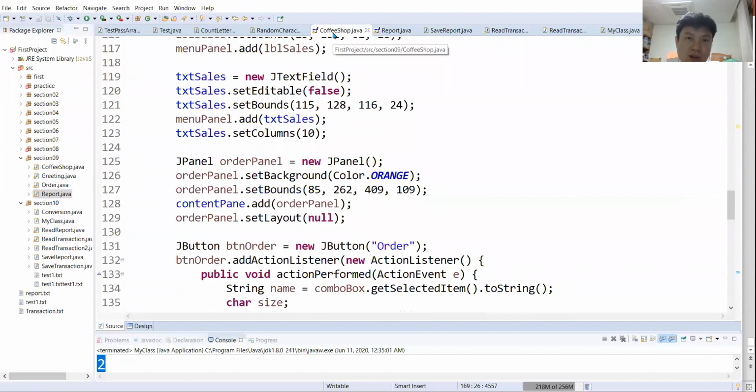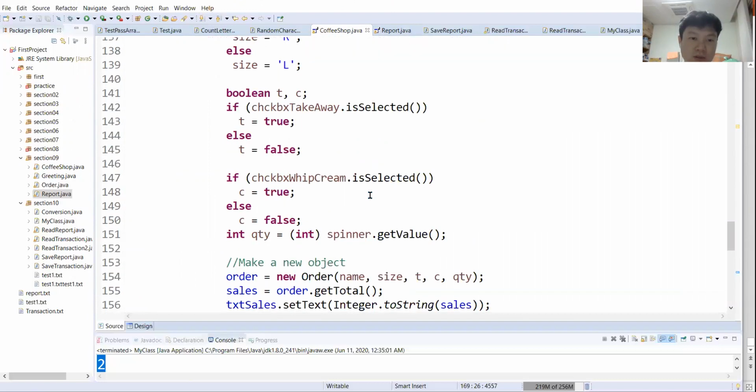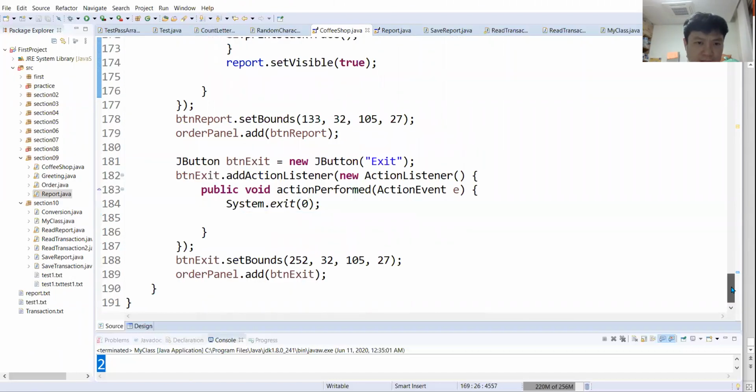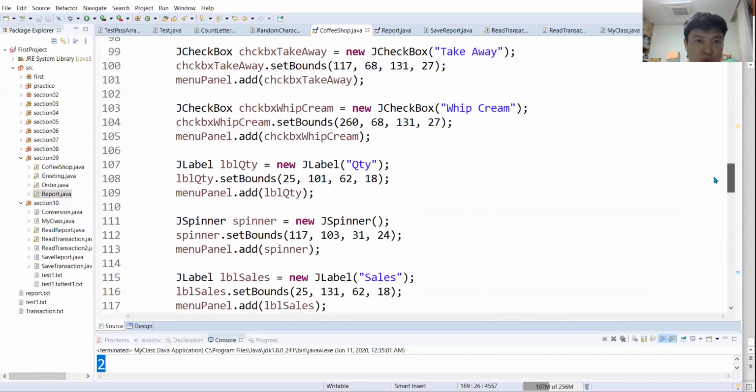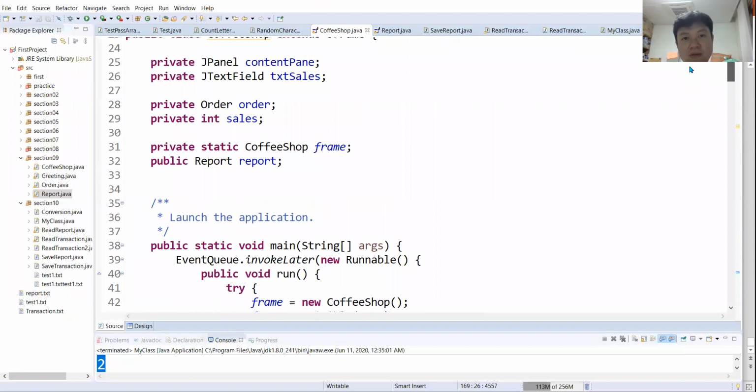So you know that the coffee shop will connect to report. If it is a connection between those two files, you need to have what we call one bridge. In the bridge you want to do something related with the frame.